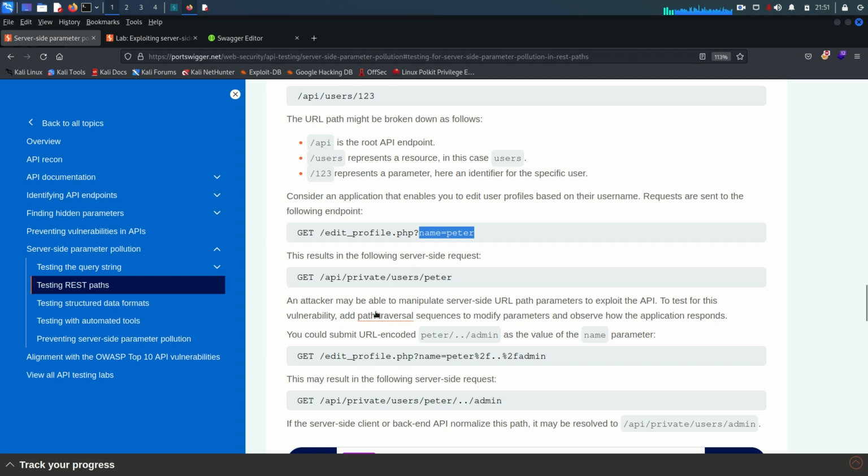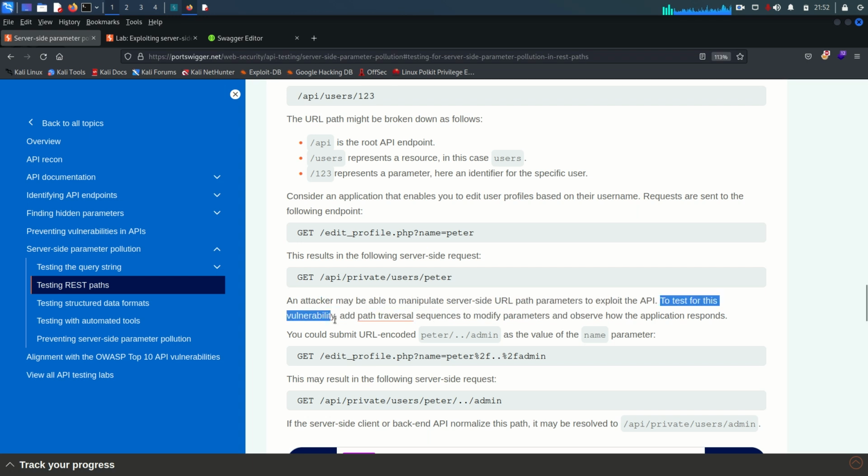Now the problem here is that an attacker may be able to manipulate the server-side URL path parameter to exploit the API. How? If an end user or a threat actor feels that the server is taking input from us as a client and then using it to create a server-side request to the API server like this, then the attacker may try a path traversal attack.